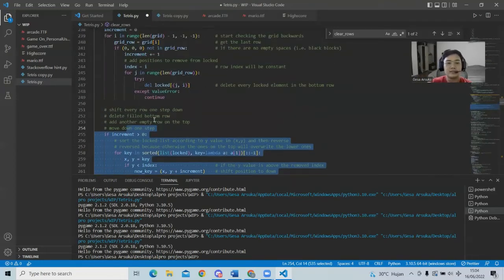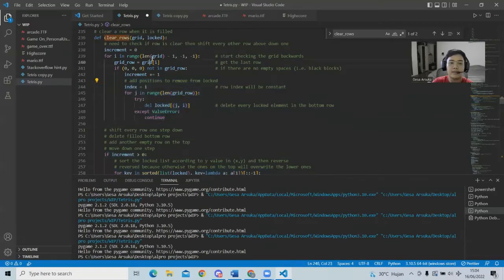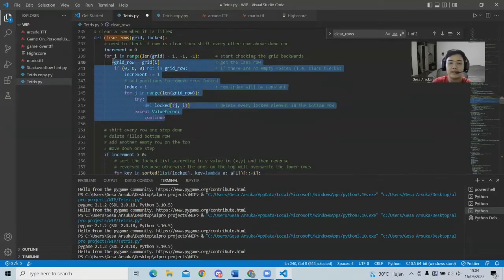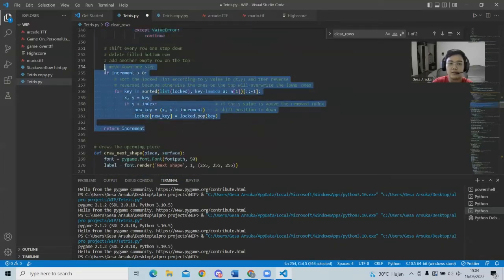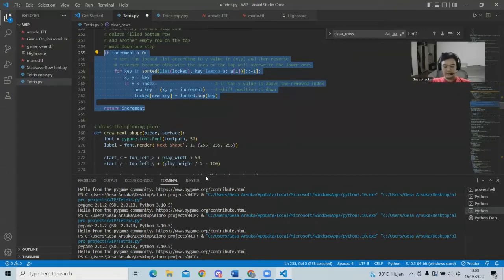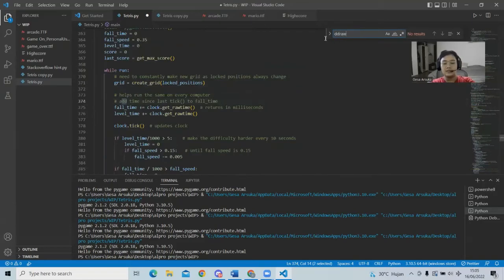Hopefully that makes sense. This is the checking and deleting. This is the moving of the rows and adding one row from the top. That's about it.